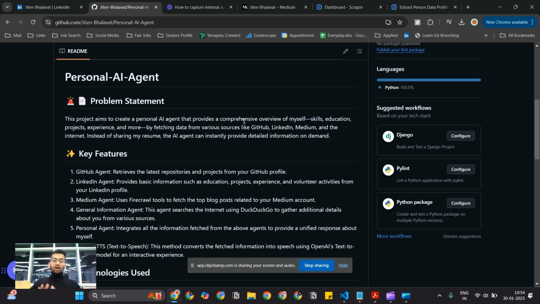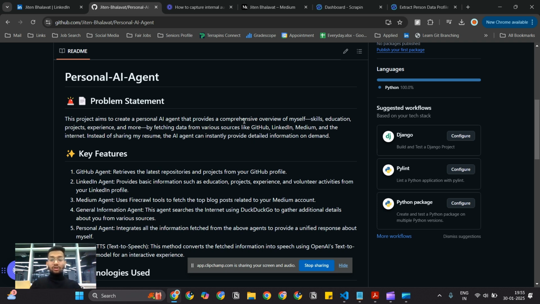So basically, if you are sending your resume to a recruiter, thousands of people are sending their resumes, right? So how can you stand out from them? You can share your personal AI agent, which tells everything about yourself. So instead of the recruiter having to see a soft copy or hard copy about yourself and read each and everything, your AI agent will speak everything to them, right? The recruiter will find it extraordinary that you have done something different from the others, and your project will stand out, right?